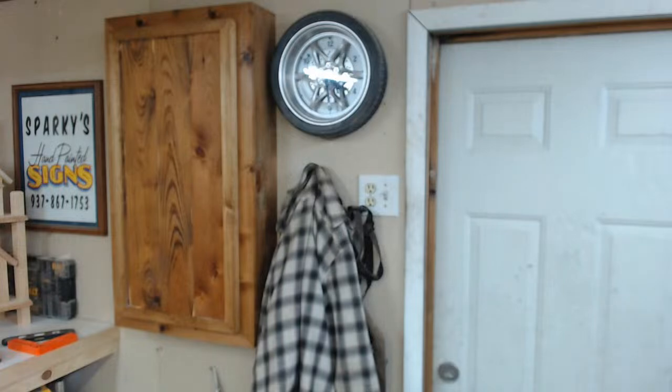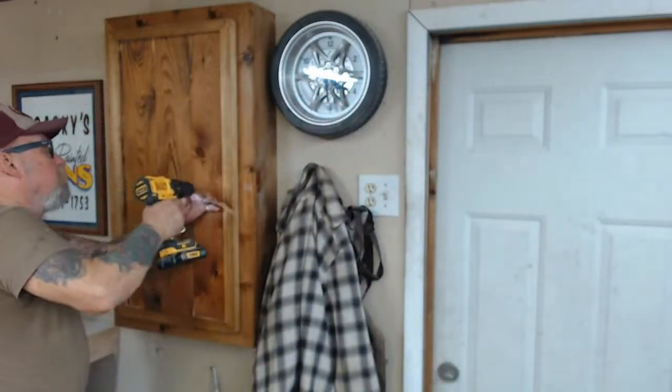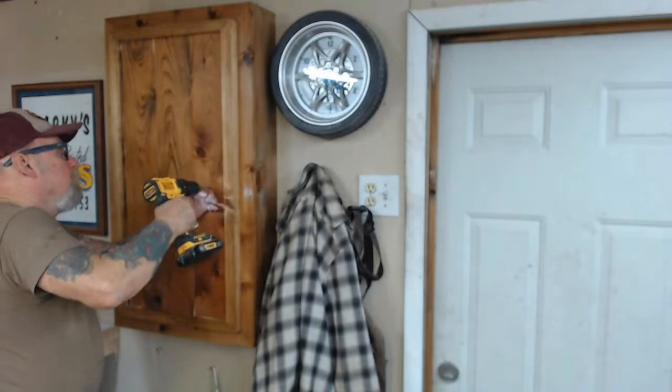Okay, so we need another drill bit that's the same size as this. That looks to be about 11/64. Nope, bigger than that. Probably quarter. Yep, quarter. So I just drilled that with a 5/16 brad bit, but we'll use a quarter chaser.